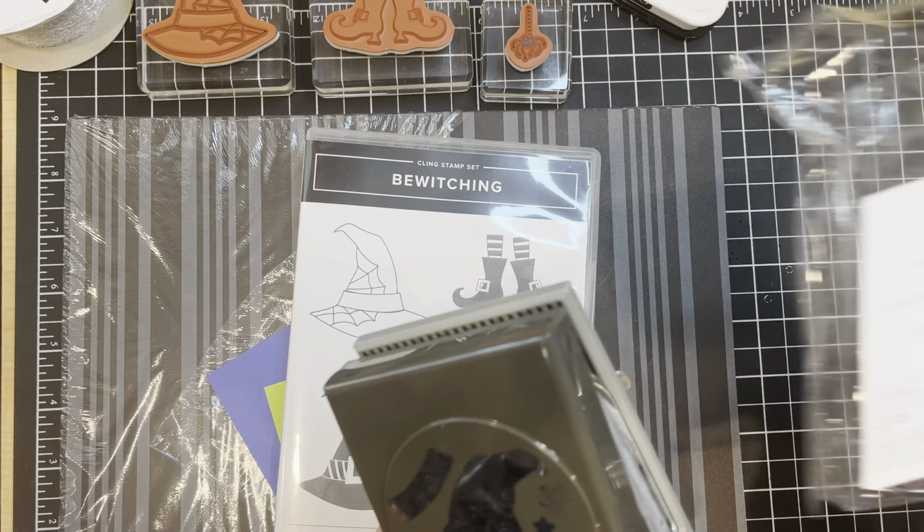All right. So what I did is I grabbed some colored cardstock that to me is Halloween, which of course black and orange is very traditional. I also like throwing the green in there and the purple. So this is where I landed. I have a piece of, which purple is this? This is Orchid Oasis. So I have a piece of this, and I decided to have it open this way. So this is 4 1/4 by 11, scored down the middle at 5 1/2. So that's going to be our card base.